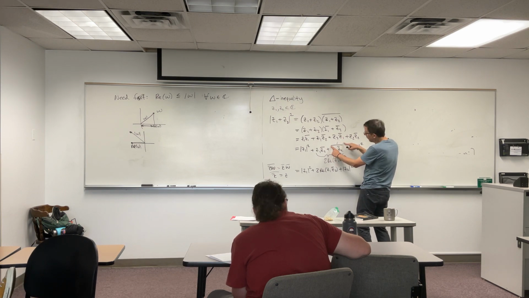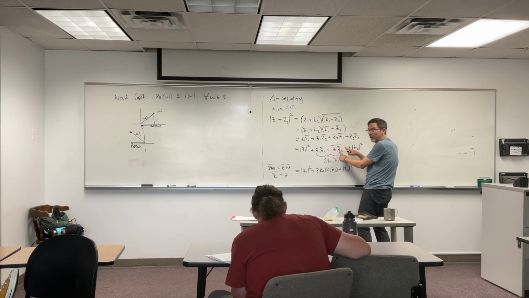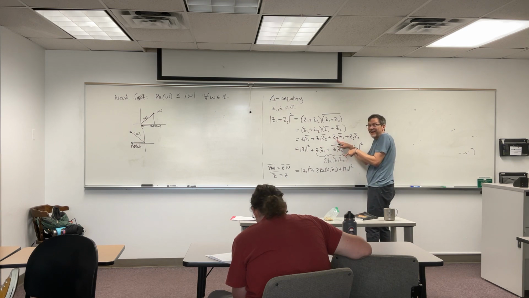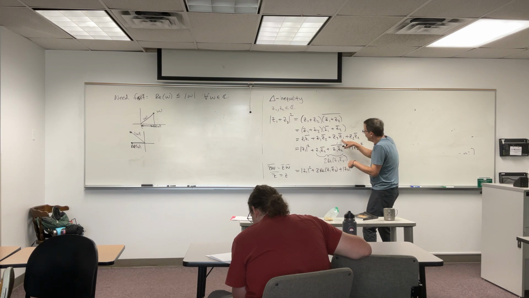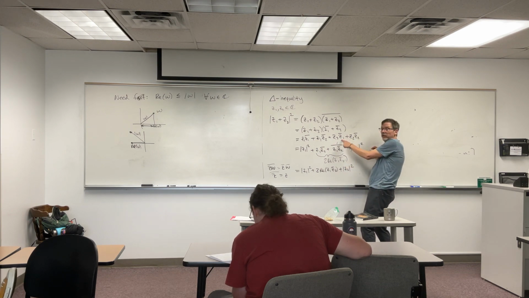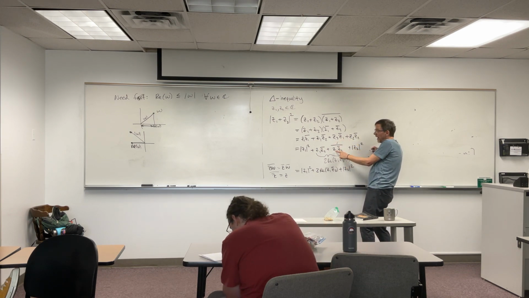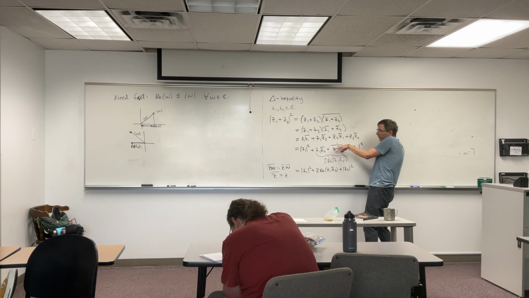Okay, and then when I bring the big bar down to this Z2, which already had a bar, it's like the conjugate of the conjugate of Z2, which is Z1 Z2. Didn't Z1 have the bar? It does, yes. So Z1 has the bar here, and then I just moved it up to share it over the whole thing. And Z2 already had a little bar, or I added a little bar to the Z2.